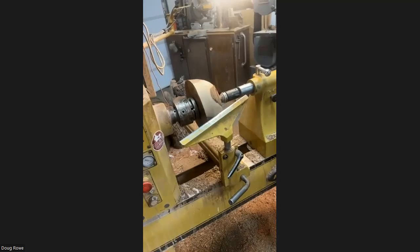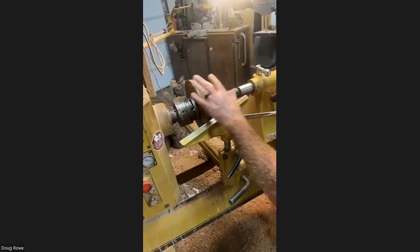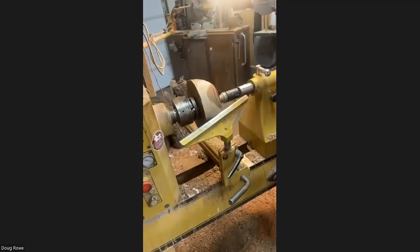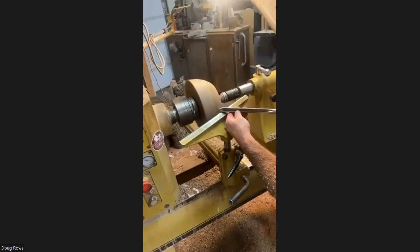And so what I'm gonna do is take a nice, you guys can see that, let me double check. Yeah. I'm gonna just take a real nice, gentle push cut, and we're gonna see if we can get some of these tool marks to go away. And when I say gentle, I mean I'm barely gonna touch this thing. Anchor, bevel, touch.